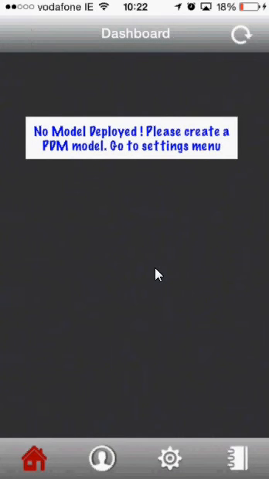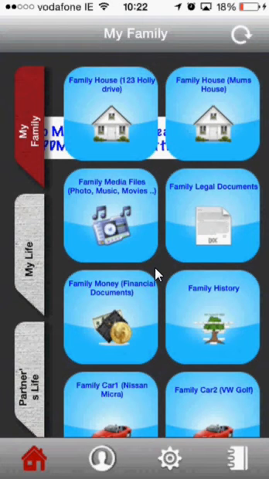So if we go back to the main home screen, this is where we can see that the model icons are beginning to populate. I know the way that deployment works, that the house is the first part of the directory to be made.